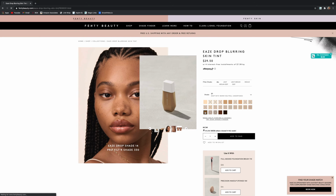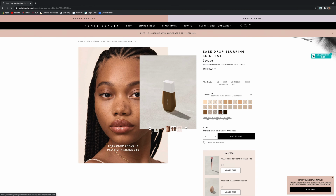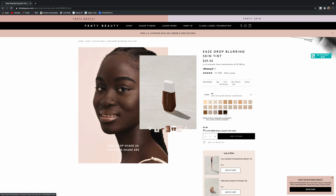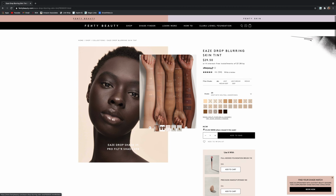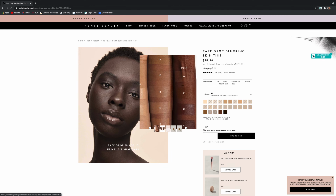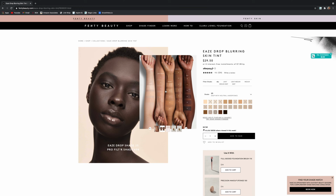I haven't been hearing the best of things about the shade match, but I feel like mine was perfect. If you go on Fenty's website, or if you look at their Instagram, they actually have a chart, which I will insert here, which essentially tells you what shade you would be in the Eaze Drop based on what shade you are in the foundation, and I really appreciated that.